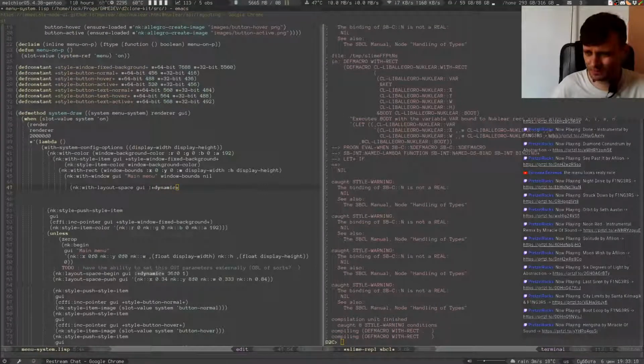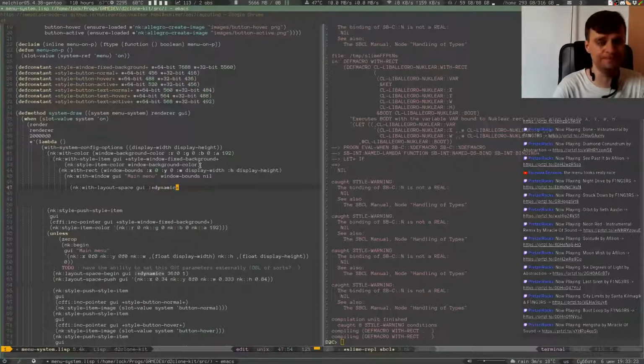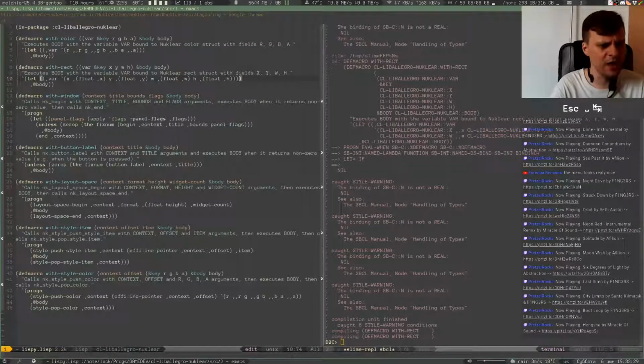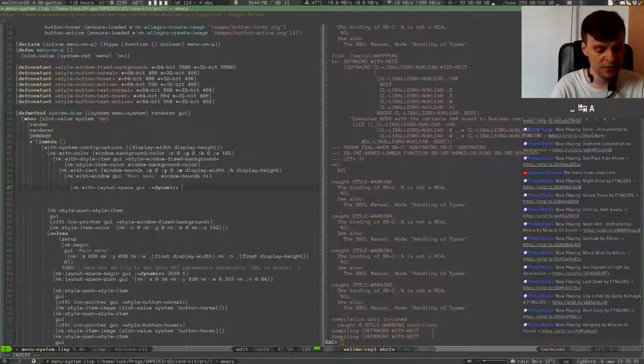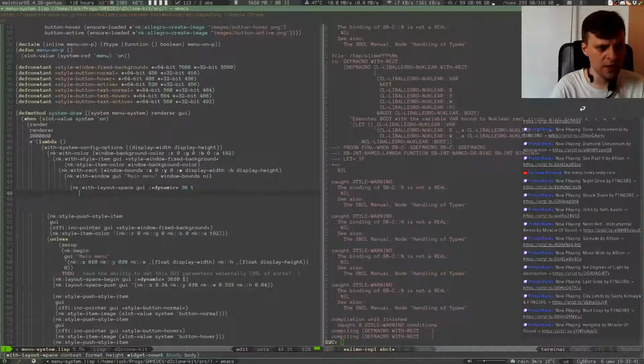Sorry. Height. I reckon I have conversion into float for that. Yeah, so the height is 36 and one widget. Oh, that's early for parentheses. So the body.